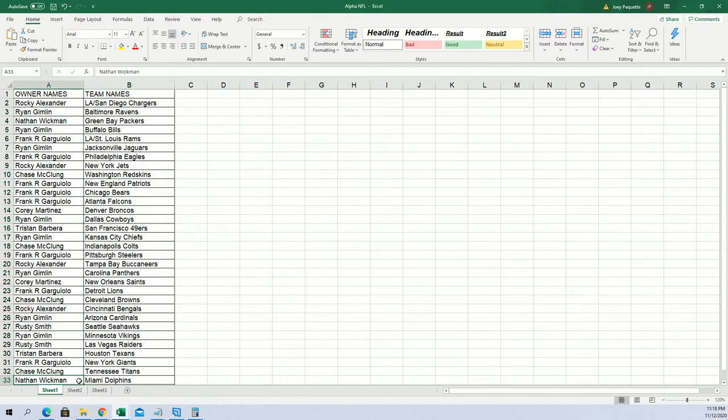Dolphins for Nathan. Cincinnati Bengals, Rocky. The Chiefs, Ryan. I know Frank was looking for the Bills, so maybe Frank would trade for the Bills. That's a possibility. I know he's got some good teams. There could be any trading going on here before we actually are ripping into this thing. And Rocky's got the Chargers.